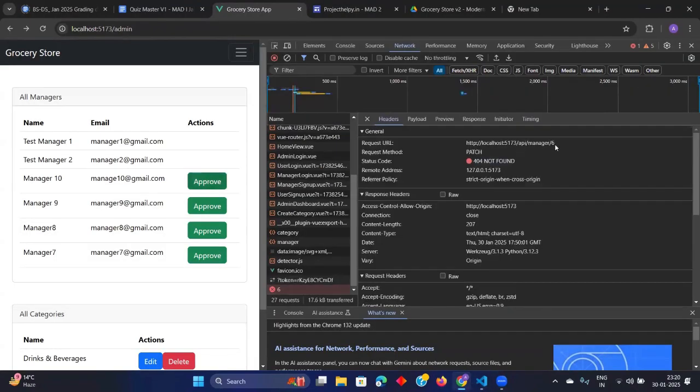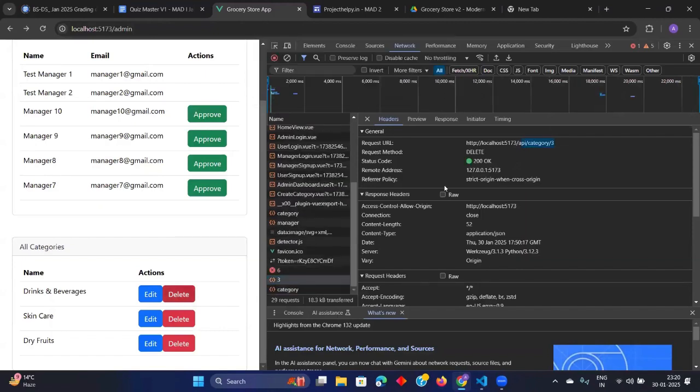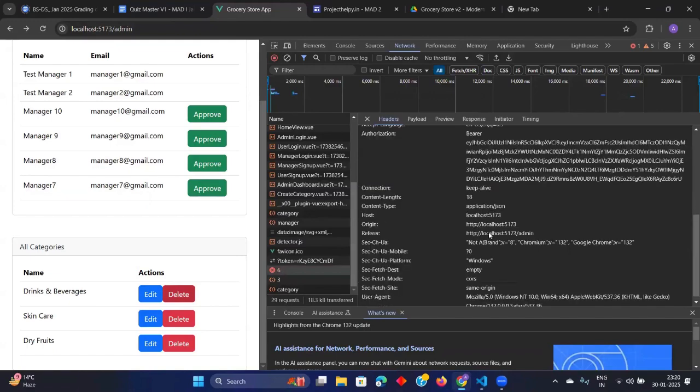Oh, it is saying localhost API slash manager. In other cases, if we do this, okay, this is the same thing. Okay, fine. But why is it not doing this? Request method is not working.